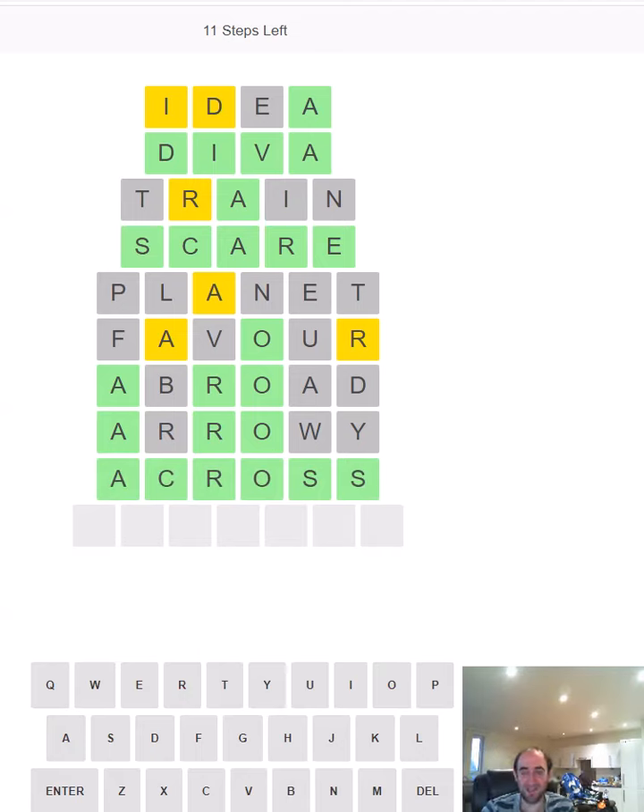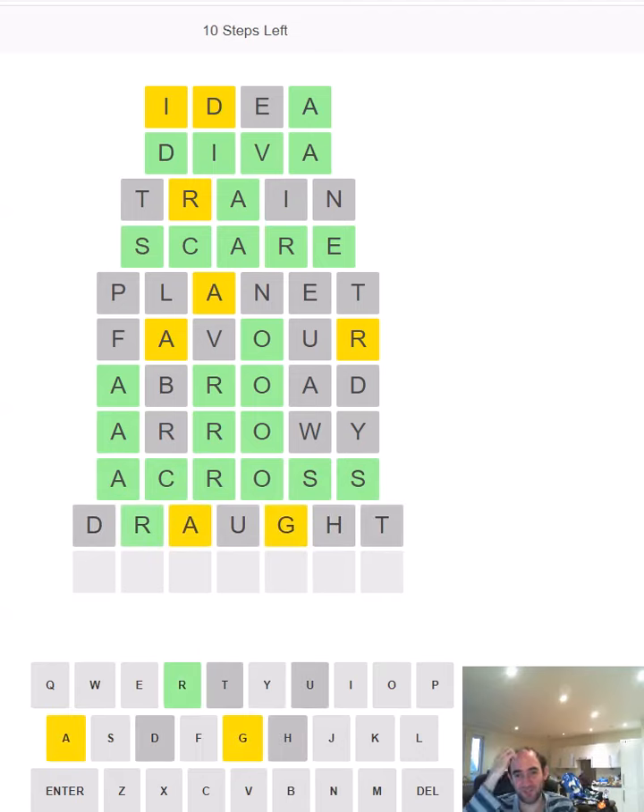Let's try DRAFT because that's the first seven letter word that I thought of that didn't have repeated letters. It's very difficult to just think of random words to guess. What are we going to do here? Do we think it might have a repeated R, something like GREATER? Not GREATER because of the T, but it could be an AGE ending. I wanted it to be FRIGATE or something like that, but obviously we've ruled out the T.